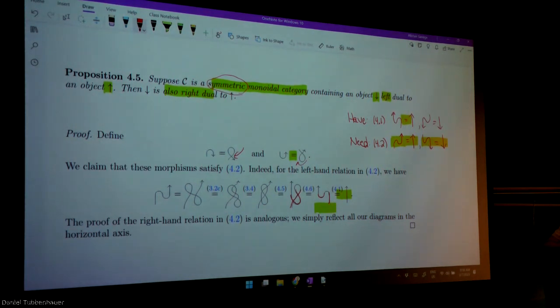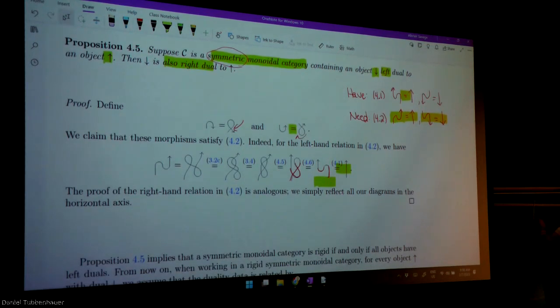Well, it's still true abstractly that V tensor W is isomorphic to W tensor V. It's just that the isomorphism is not the flip. So it's still true that it's both left and right dual. It's just that your isomorphism involves the R matrix now and is not actually just the flip.